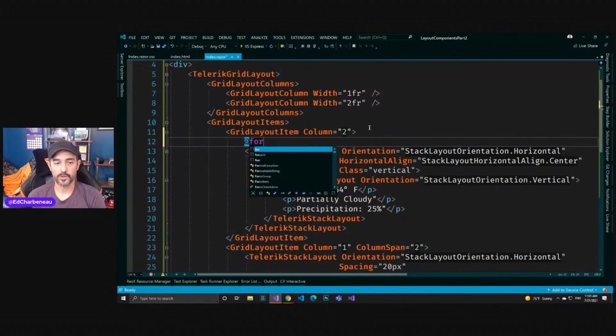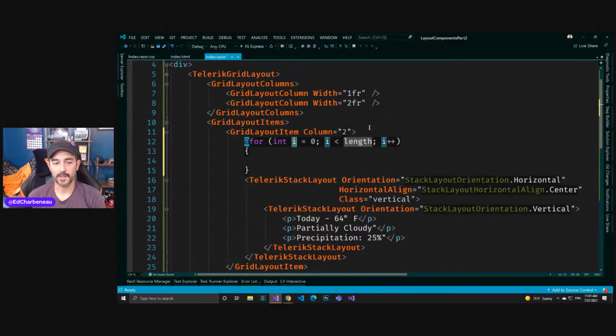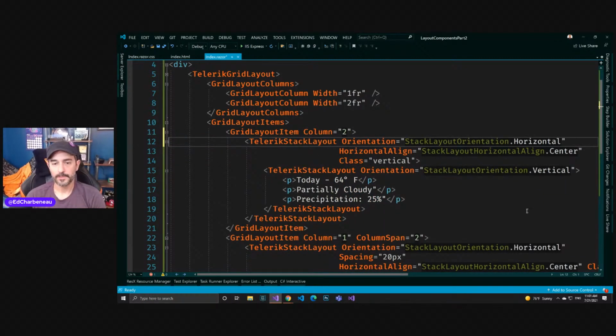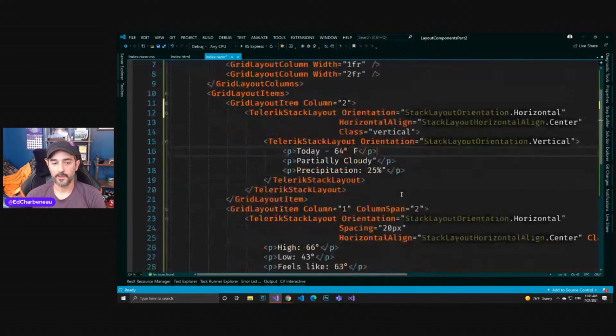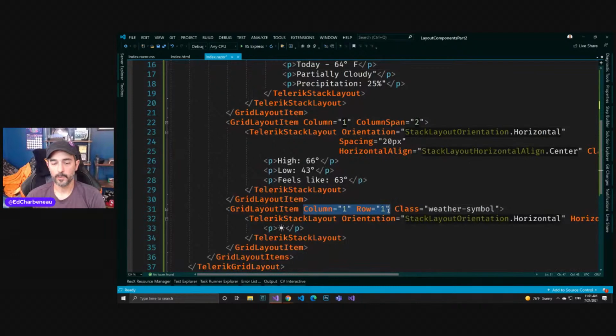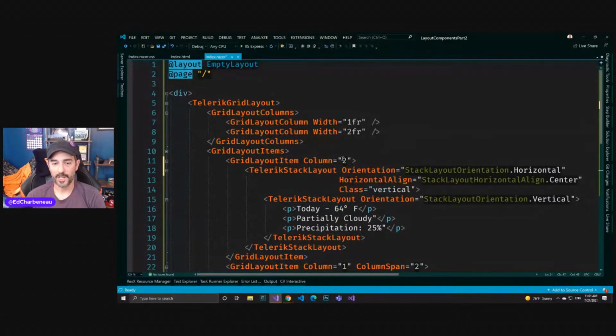Inside of any of these, you can just throw foreaches in and that type of thing and surround these different layouts with values. You can also data bind to the orientation values as well as the grid, column, and row values. So you can programmatically change these things in addition to the number of fractions on the grid width as well. So you could set this width at runtime, for example. So we could do a little bit of that really quick.